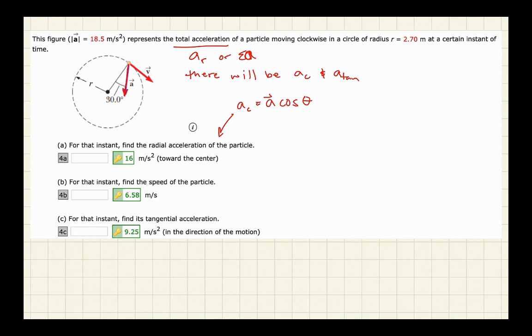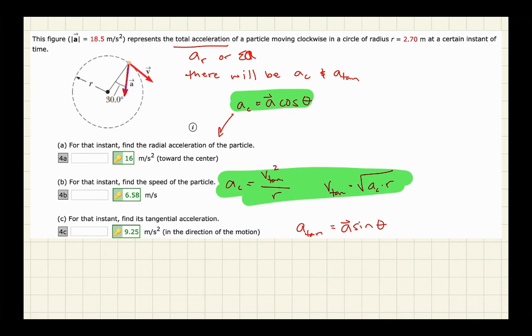At that point, once I know that AC, that's equal to the instantaneous tangential velocity squared over r. So to solve for the speed of the particle there, the speed of the particle there would be the square root of AC times r. And then lastly, the tangential acceleration would be the sine of that angle. So that would be A sine theta. And that's it. Pretty straightforward, but you have three separate sort of conceptual sections here.